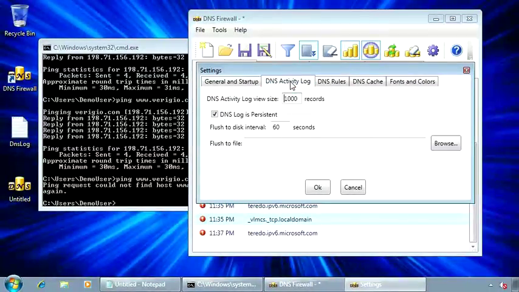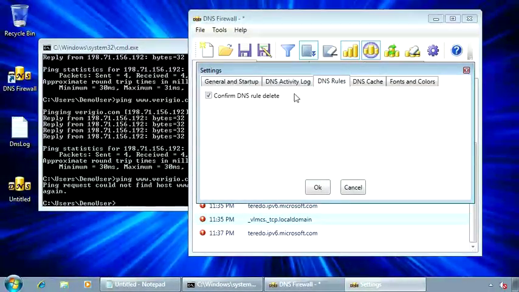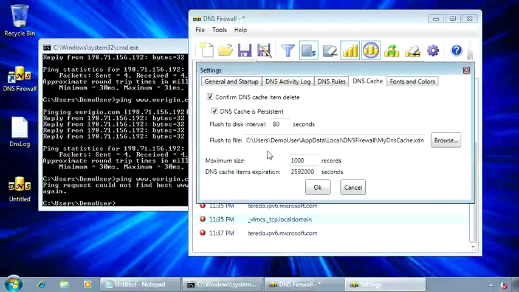DNS activity log. The DNS log can be persistent, stored into a file and flushed at that interval. DNS rules, DNS cache. The DNS cache can also be persistent and stored into this file. For example, you can pick your own file at this interval, and upon the next program start, it is automatically loaded.